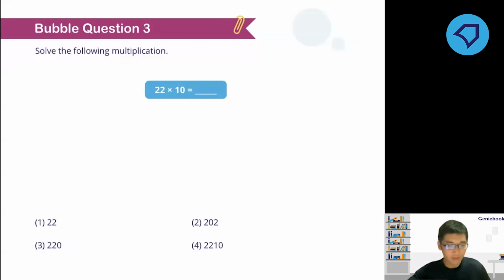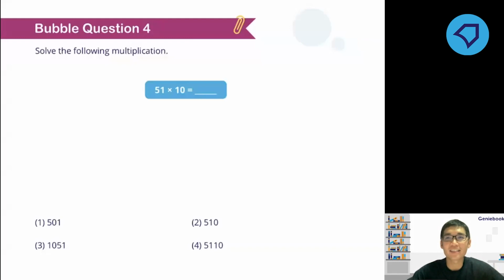Okay, so well done. If you have paid attention just now, whenever we are multiplying by 10, all we need to do is just to add a 0 behind the number. Yes, Braille. So we just take 22, then we add a 0 at the back. So the answer is 220. Okay, now how about the next one? Let's take a look. What is 51 multiplied by 10? All right, so again, 30 seconds and your time begins now.